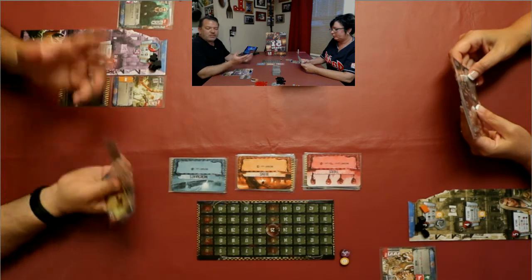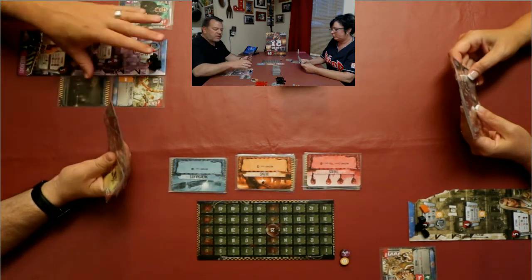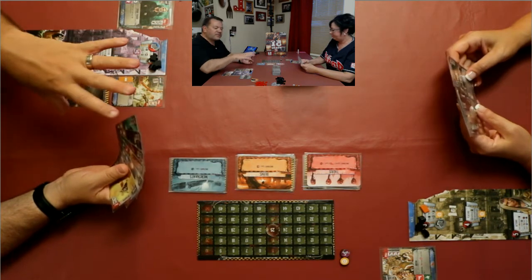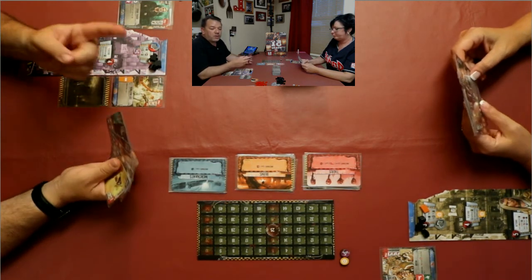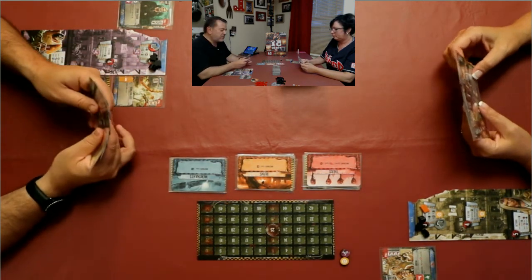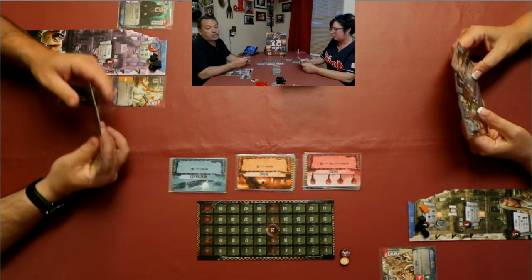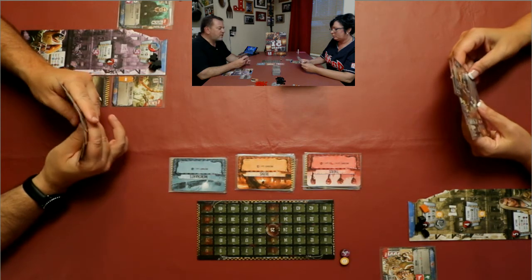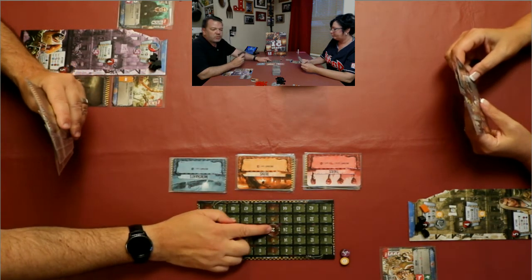So right now we're going to be going back and forth, spending our resources one at a time until one of us passes. Once one of you passes, you can no longer be attacked. You're safe from everybody else at the table, and that ends your turn for the round. There really aren't any set rounds. Like I said at the beginning, we're going to be playing until one person hits 25.